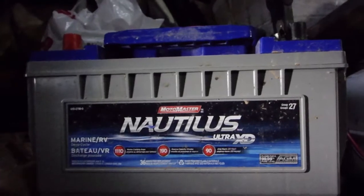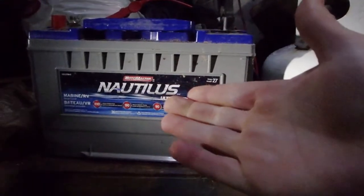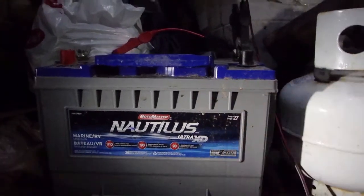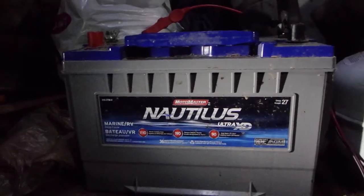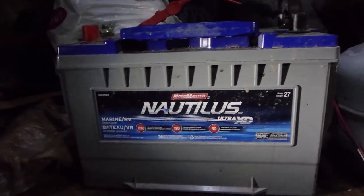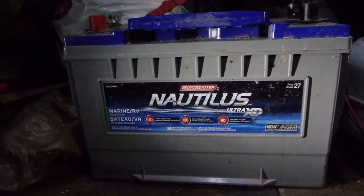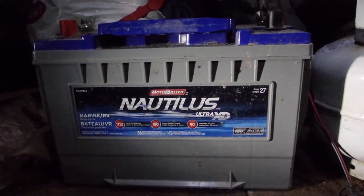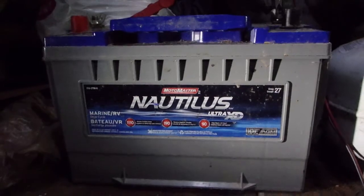But in the last number of months I've noticed capacity being lost. What I mean is I had lights hooked up — about 40 watts of LEDs. You'd have it recharged all day and it was up to charge, not accepting any more. Turn on 40 watts of lights on a little 120-watt inverter, and it would go from 12.7 volts at rest down to 12.3 or 12.4 volts. On a battery bank of 200 amp hours, a 40-watt draw shouldn't pull it down — it should effectively stay at 12.6, 100% charge through that test. When the voltage drops quickly under any load, you know the battery is losing capacity.